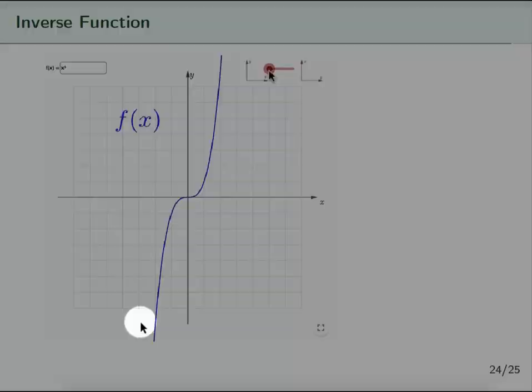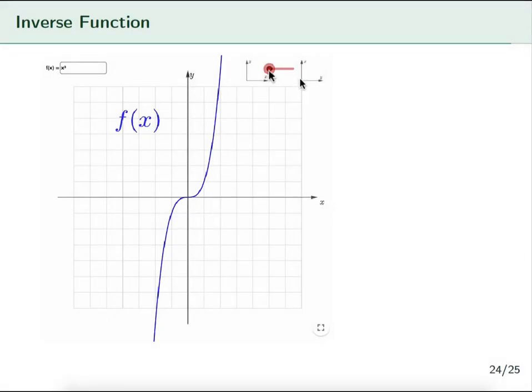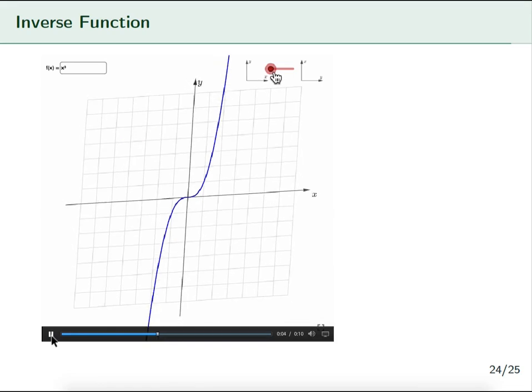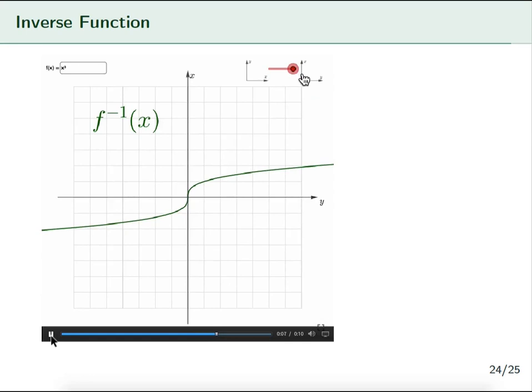And the way we do that is by rotating over y equals x, this diagonal line right here. If you can imagine the y equals x line right here, we're going to rotate around that. So let me play the video. So we rotate like this. Let me pause it right here. Then, as you can see, the y-axis right here and x-axis right here. Now all these values are input for function f inverse, and this is the graph. And all the x values became output values for f inverse.